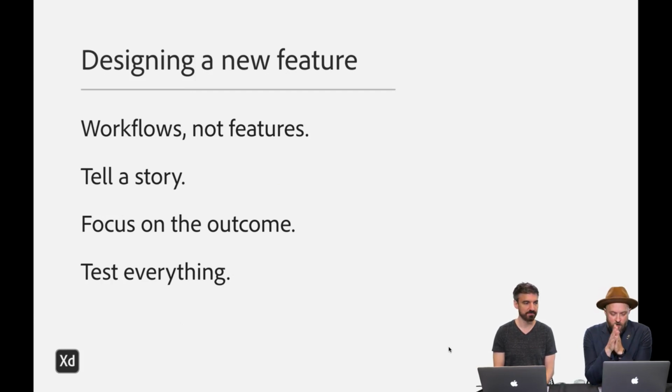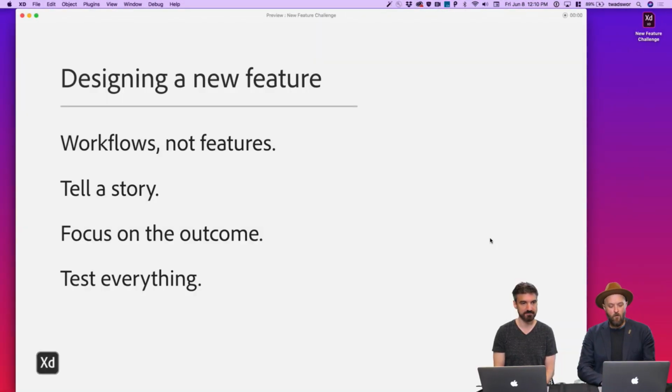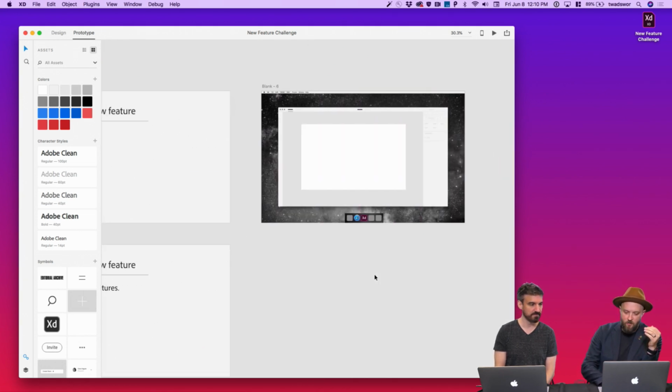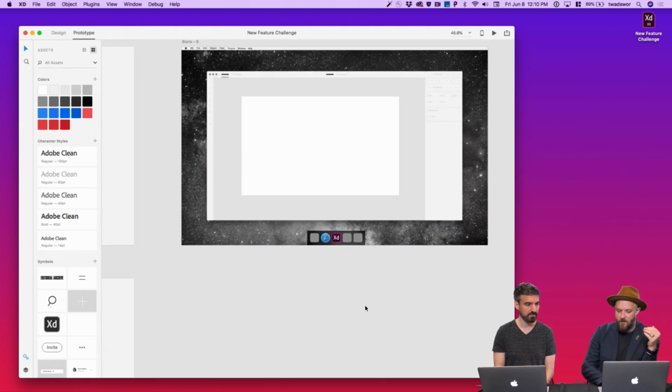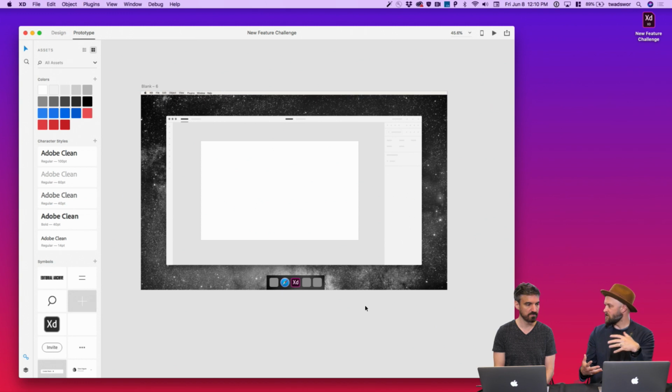Awesome. So we've got this idea of accessing stock inside of XD. But Michael, as you're designing, when do you start thinking about images and content in your design? What part of your workflow? Do you just start drag and dropping images onto your canvas, or do you start drawing your layout first? I mean, that can maybe be a simple way for us to start.